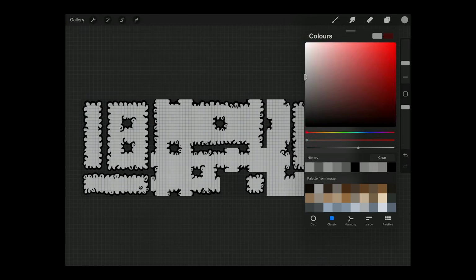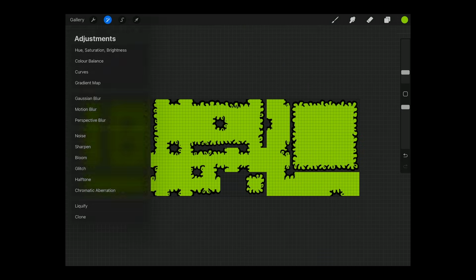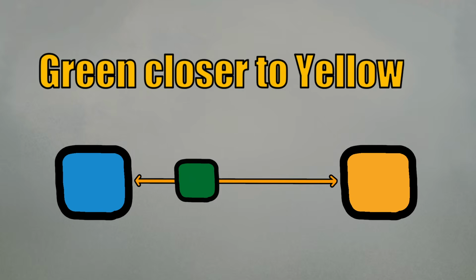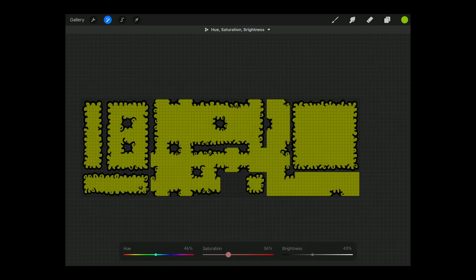So if we start with our tiles, all I do is start with the color bucket tool, switch my gray silhouette color to something different, and now since we're doing grass, let's add green. We can either go for one of these colder greens, a green that is closer to blue, or a yellower green. I think a fairly yellower green would work better in this case. So that's where we're starting. Now on a separate layer, I want to add some highlights. How do we do that? Well, we still don't need to overcomplicate things.